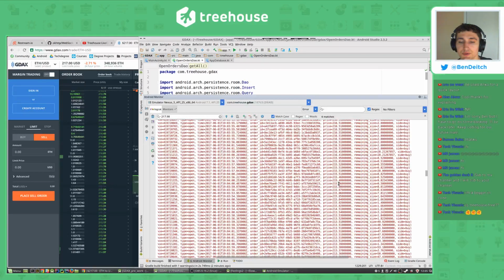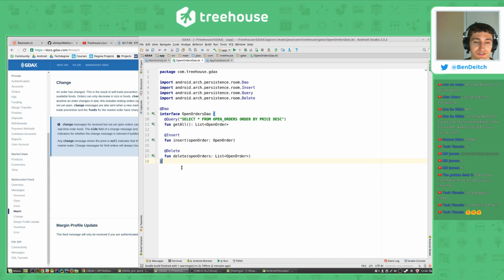And since we've already worked out the kinks with this one, I don't think that'll take too long. We might get on to a little bit of the UI next week, which would be really fun to see just how fast we're able to update the UI in Android, because there's just so much data flowing through this.